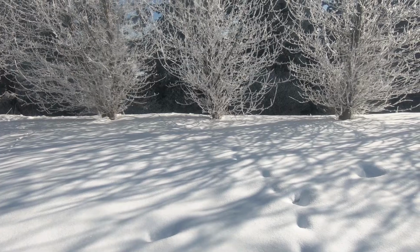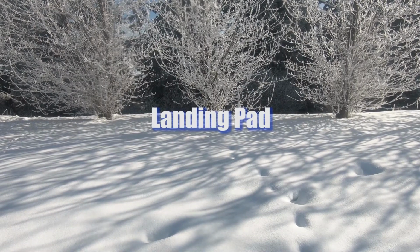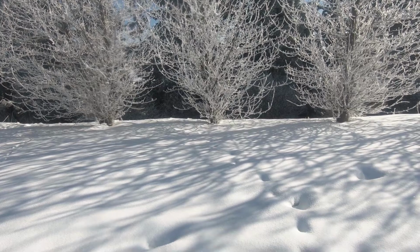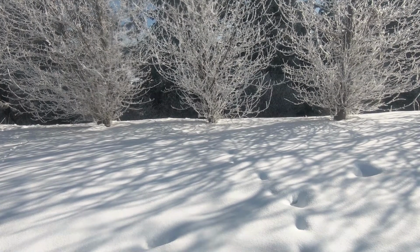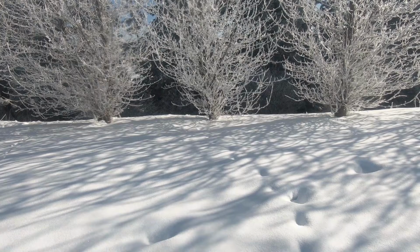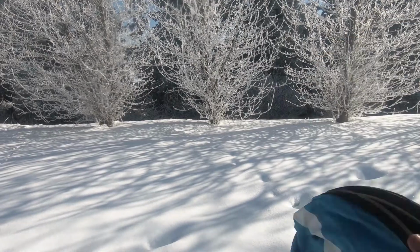First of all, have a landing pad. A landing pad is pretty important. You can get away without it, but it's not much fun. It just makes things a lot easier to protect the aircraft from getting moisture from the ground when the rotors spin up. Those ice crystals and things can get up into your air vents and your camera gimbal and your optics and your electronics, and that's bad. So it's not going to eliminate the risk, but it's going to mitigate it.